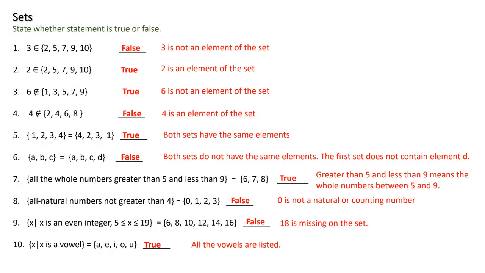State whether the statement is true or false. If we look at whether three is an element of the set two, five, seven, nine, ten — do I see the number three? No. So the answer is false. If I look at whether two is an element in that set — two is right there. The answer is true. When we draw the line across the element symbol, six does not exist in the set one, three, five, seven, nine — and that is true, so our answer is true.